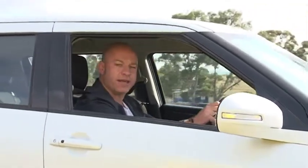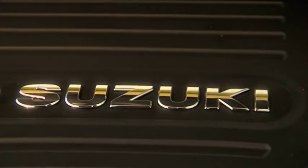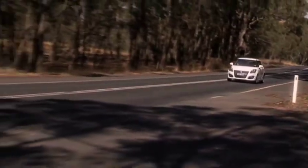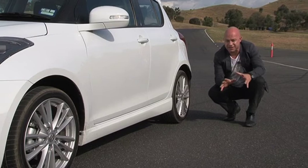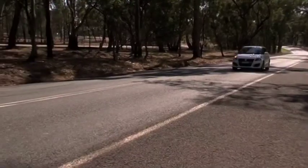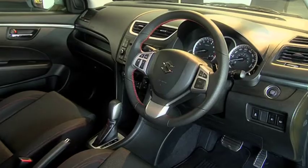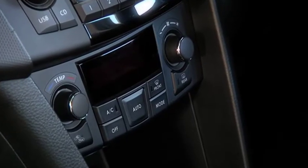The Suzuki Swift Sport is a good looking hatch — in fact it is a hot hatch. Its sporty theme starts on the outside and continues right through the interior. It's a comfortable drive and for a small four it actually packs quite a sting. The improved 1.6-litre VVT 4-cylinder engine delivers 100 kilowatts of power, mounted to the Swift's more rigid body for better control and driver confidence. The Bridgestone tyres that come with the Suzuki Swift are 17-inch, guaranteeing the safest and most comfortable ride. You get all the expected creature comforts and more: sports bucket seats, red stitch quality upholstery, leather steering wheel with mounted controls, Bluetooth, iPod connectivity, cruise control, keyless start, full electric windows, 6-speaker CD stereo, and digital climate control all come as standard.